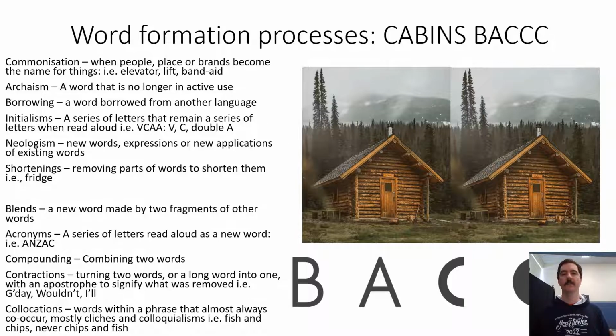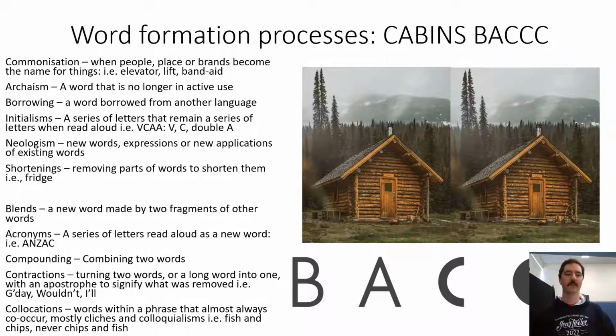Blends, so 2 fragments of words. So fitspo is fitness inspiration. You're not using the whole word, you're cutting and changing to make a new blend. Acronym, so it makes a new word. So ANZAC, I've never heard anyone say the A-N-Z-A-C. So it's an acronym. Compounding, combining 2 words, so face and book make Facebook. 2 free morphemes, which are complete words pushed together.